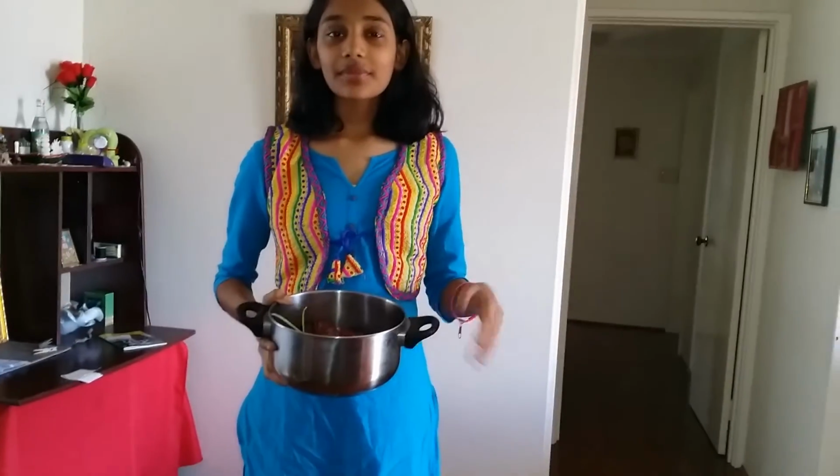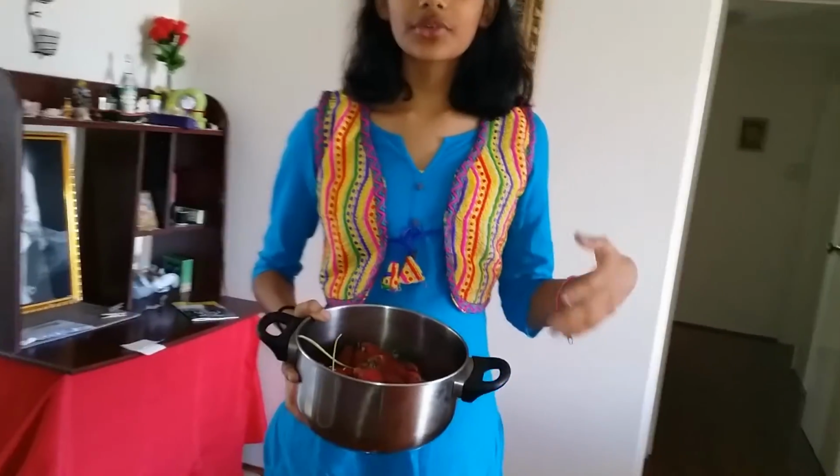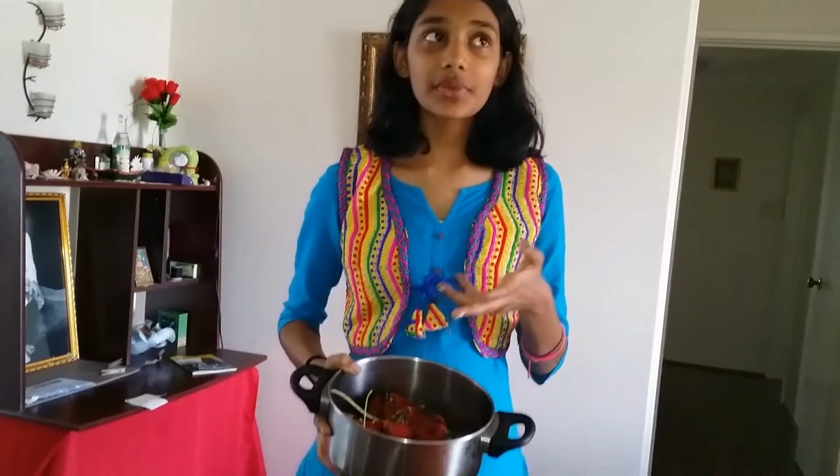This strawberry jam can be used like a spread. You can use it on bread. You can eat it with roti or anything. It tastes awesome. Believe me. Thank you.